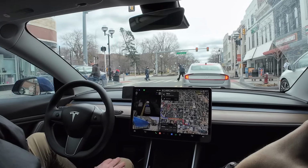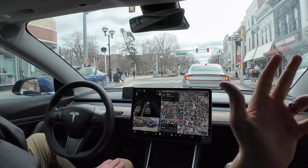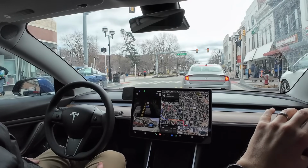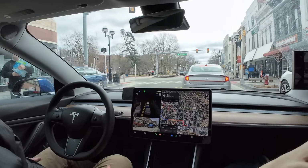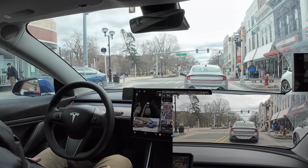It may have been a thing where it just wanted to get out of the intersection. Yeah, it's a tough situation. What's your priority? Do you just sit in the middle of the intersection, or do you try to move through and get out of the way, even though technically the walk sign is on? It's hard to say.